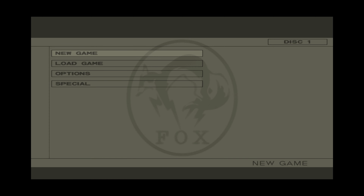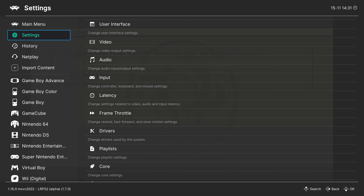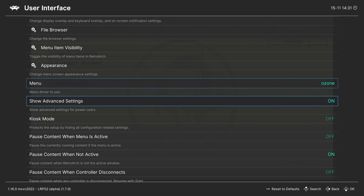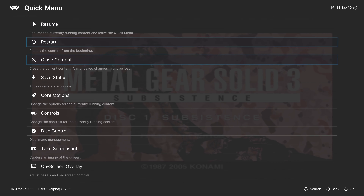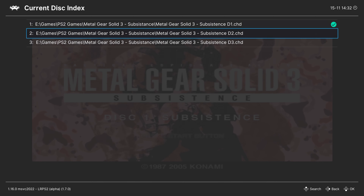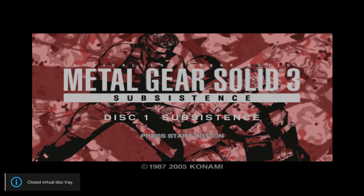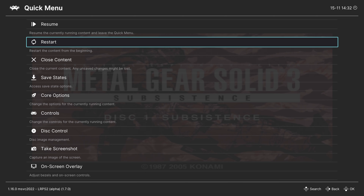A quick rundown on changing discs in multi-disc games. Go into your RetroArch quick menu, back out to Settings and go to User Interface. Under pause content when menu is active, make sure this is turned off so the emulator continues running in the background while you change discs. In your quick menu, go to Disc Control, eject the current disc. Press A on the current disc index to see all discs listed in your M3U file, select a disc, then insert it. For games like Metal Gear, you'd need to do a reset to activate the disc change, but the reset option is a bit broken at the moment — so it's better to leave games like Metal Gear Solid 3 with two discs as separate entries.